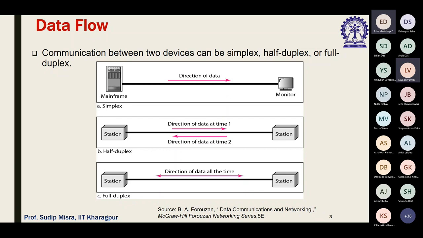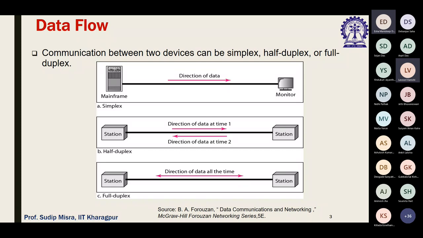Let me tell you that most of the communication networks that we have been encountering so far, and in this particular course, we will be talking about half duplex. Full duplex is possible nowadays, but full duplex is a topic of advanced research. There are a lot of research papers talking about full duplex communication, particularly in wireless channels. But half duplex is more common, and it is traditional.